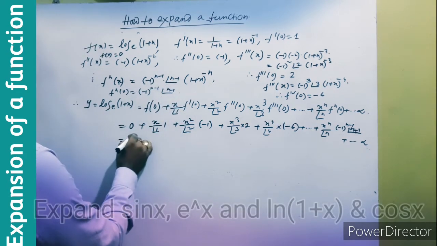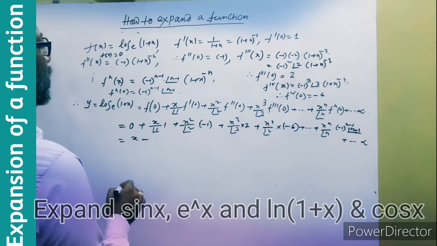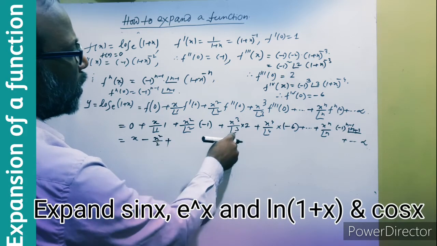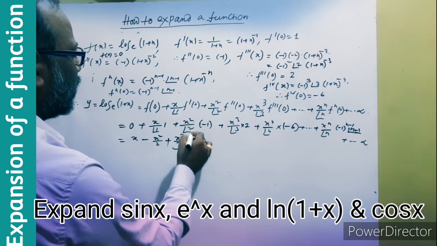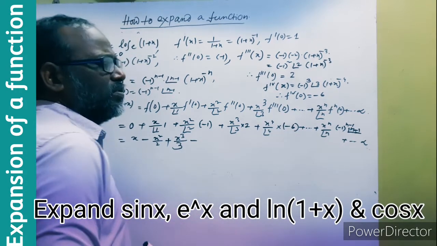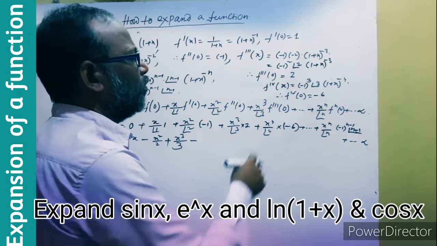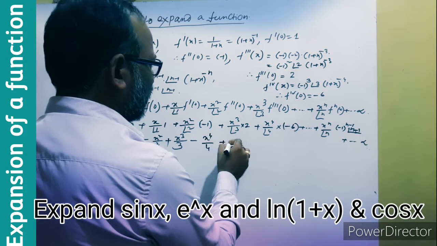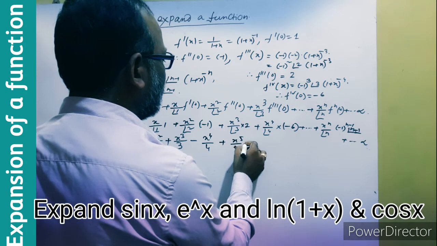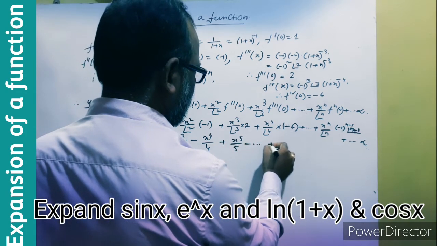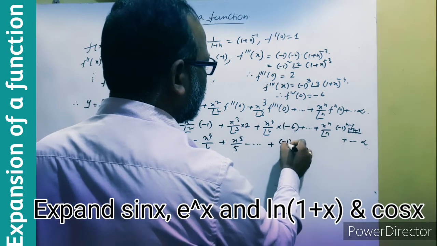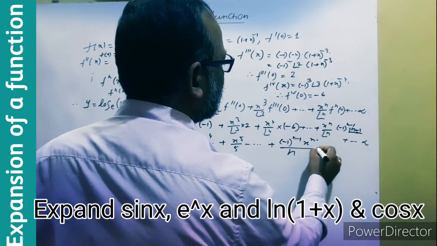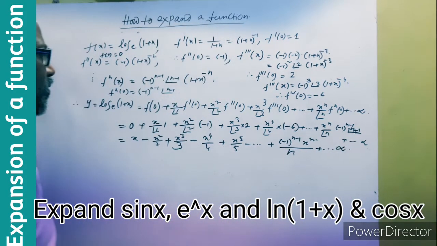Okay, now rewrite here x minus x square by 2, plus 2 are cancelled, so x cube by 3 here, minus, actually this is here 6, factorial 6 also. Okay, and 4 into factorial 3, this is cancelled, so this is x to the 4 by 4, and now x to the 5 by 5, like that. Okay, and dot dot. If we simplify this, we get minus 1 whole to the power n minus 1, this is the general term, x to the n by n, plus dot dot to infinity. So this is the logarithm series.